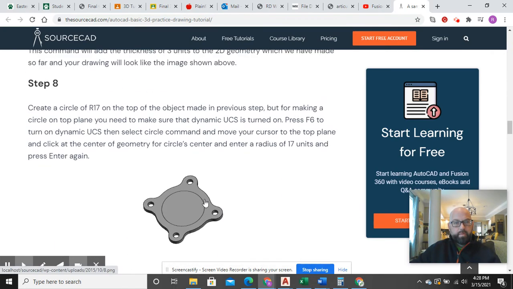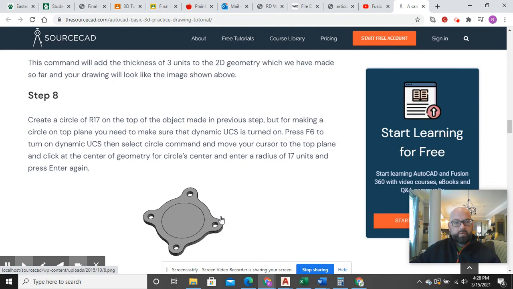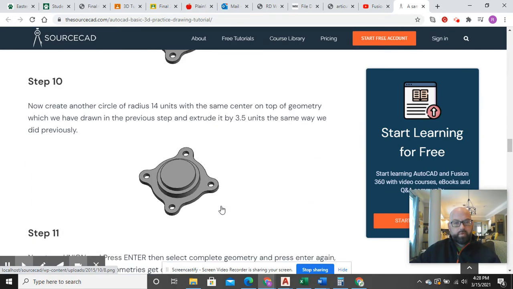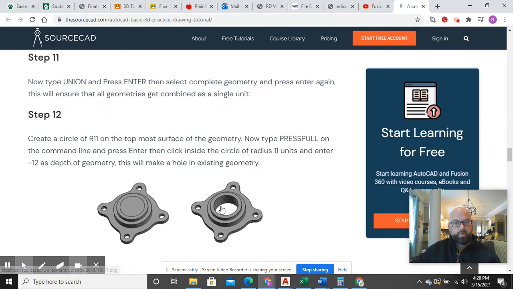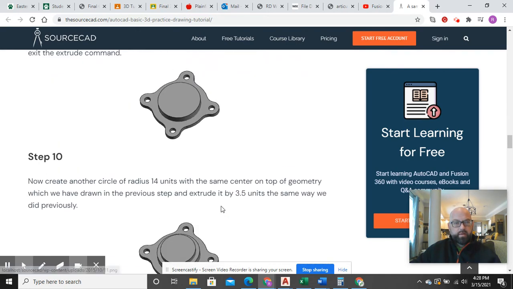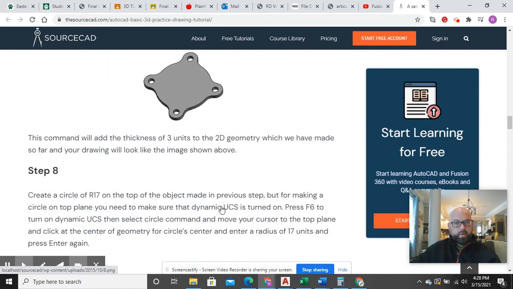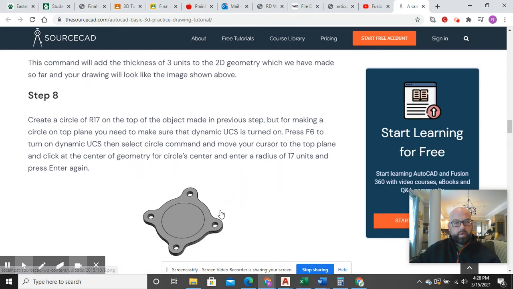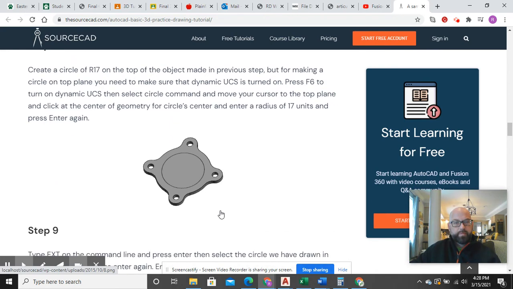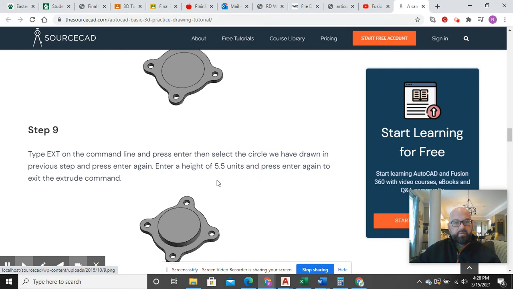So first it wanted me to go up on the highest one, which is the tallest one. The smallest is the tallest, right? So the 14 is the tallest one. So I'm going to go 3 units up plus 5.5.